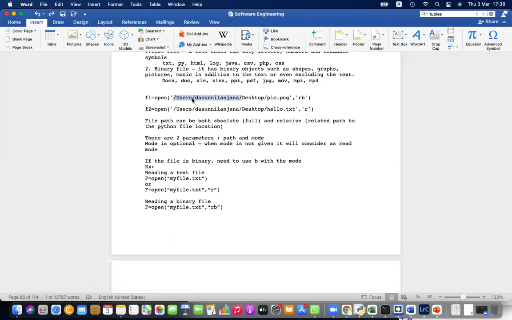That is trouble. But if you give the relative path, just the name of the file, and you copy the picture file and the Python file together to your Windows machine, the code will still work. That is the advantage of the relative path. So let me explain the same thing in Sinhala.